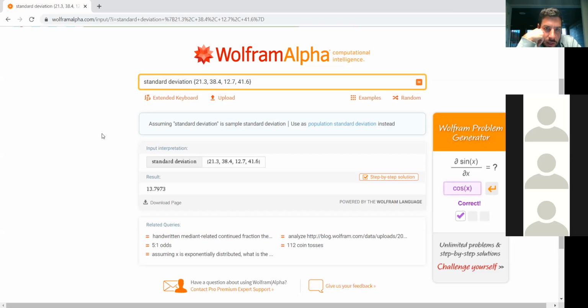Why does it give me a disclaimer? Well, what we found out when we were using the built-in standard deviation on Excel a few months back is that when we were getting our answers, it wasn't agreeing with other software answers. And if you remember, we asked ourselves, are we doing something wrong? Then we came to Wolfram and realized that Wolfram is giving us two options. It says there's this thing called a sample standard deviation, and then there's this thing called population standard deviation.